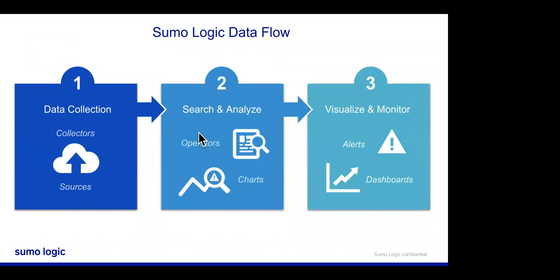So the next thing I want to talk about here is how do we get data into Sumo Logic and how do we use Sumo Logic? Typically, the way we deal with Sumo Logic is 3 steps. 1, data collection. We've got to get data into Sumo Logic so then we can run our logs and query and analyze and build dashboards and all that sort of thing. So this first phase is our data collection phase, where we deal with collectors and we deal with sources.